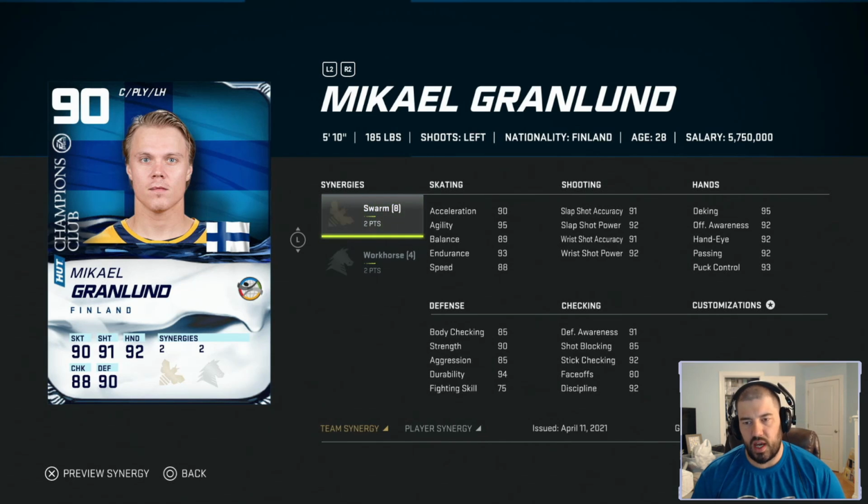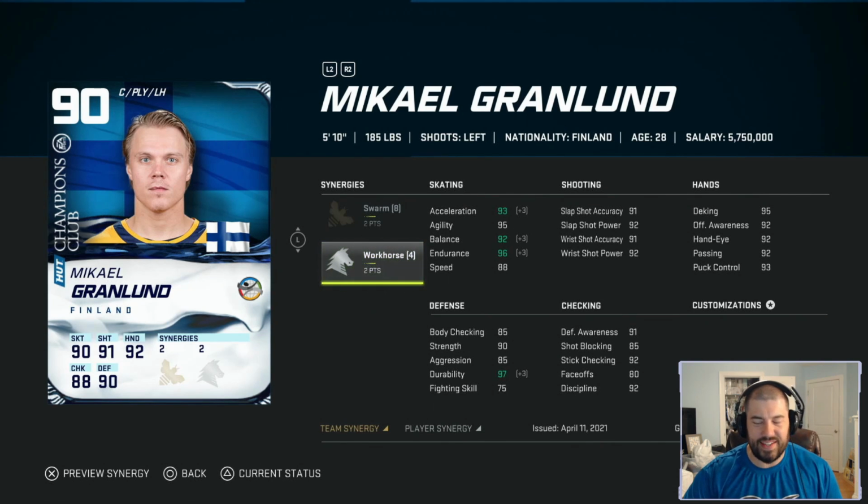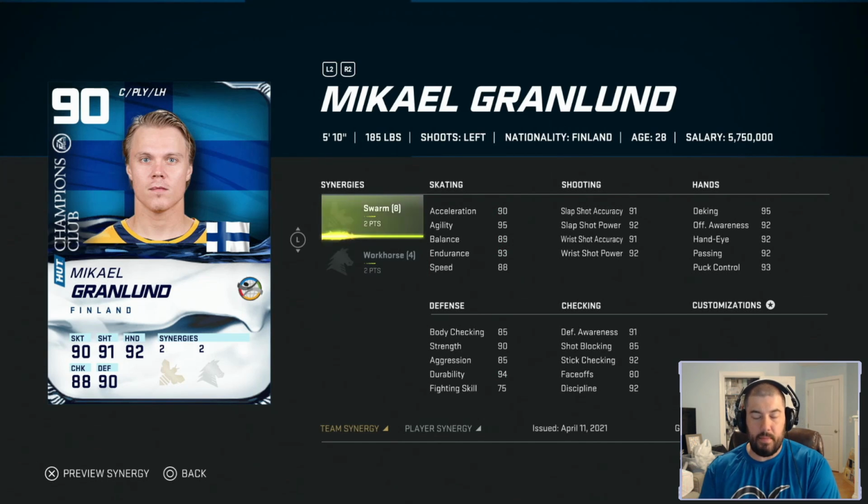For his skating, he has 90 acceleration, 95 agility, 89 balance, 93 endurance with 88 speed. He can get up to 91 speed max as well as 97 acceleration. So he can be a very good skating card even though his attributes don't look amazing to start. But with synergies such as Workhorse and Spark as well as Distributor, he can actually be a very good skater. His shooting is 92 slap shot power, wrist shot power, then 91 wrist shot accuracy, slap shot accuracy. So very good shot as well.